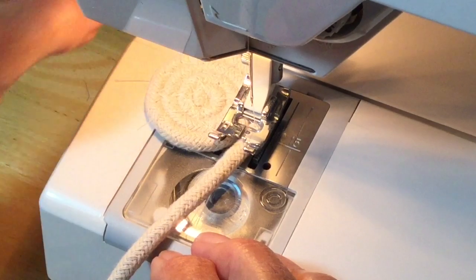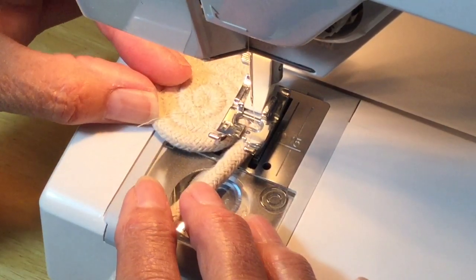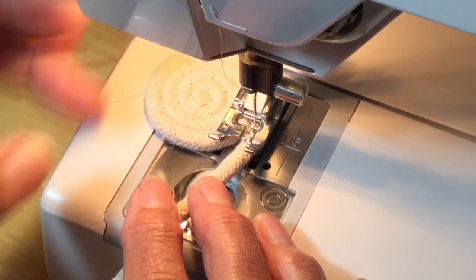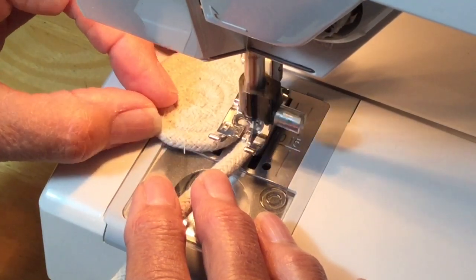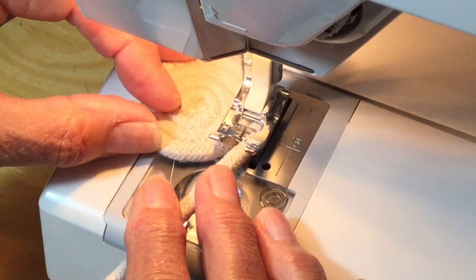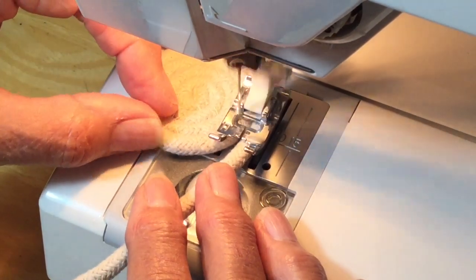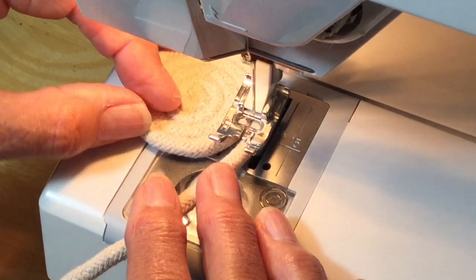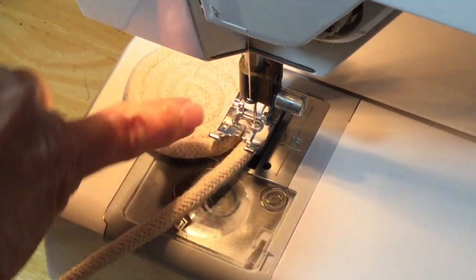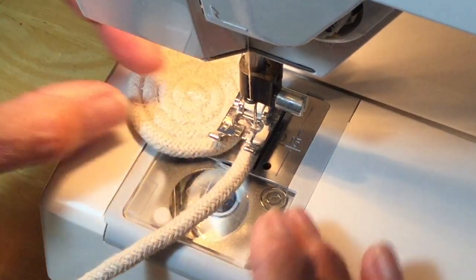So what I'm doing now is using my fingers to guide this around. As I'm sewing, I'm pulling this way, just enough to guide it, to bring it around. And again, I'm making sure that this break is in between these two spaces here.